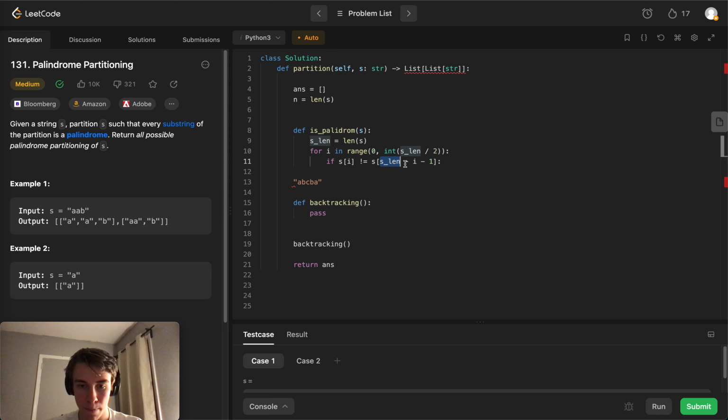So if I take the index of S where index is s len minus i, the first i is going to be equal to 0, and that's going to be a problem because that's going to be an out of bounds.